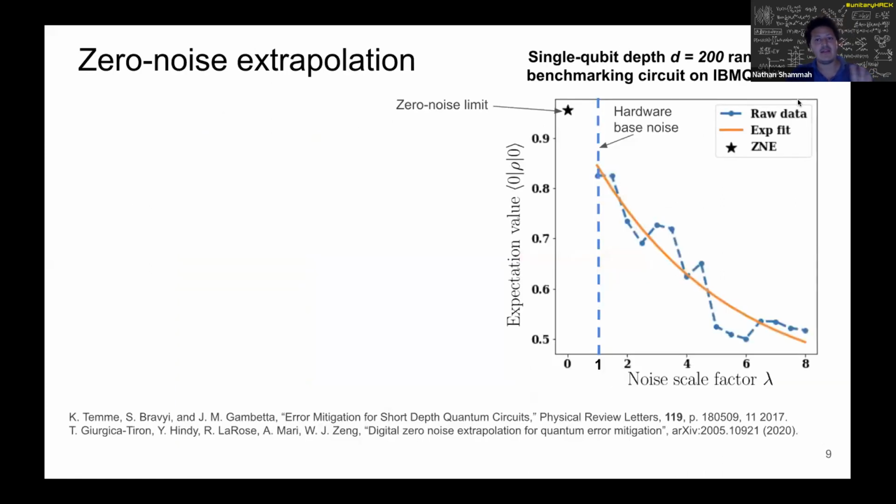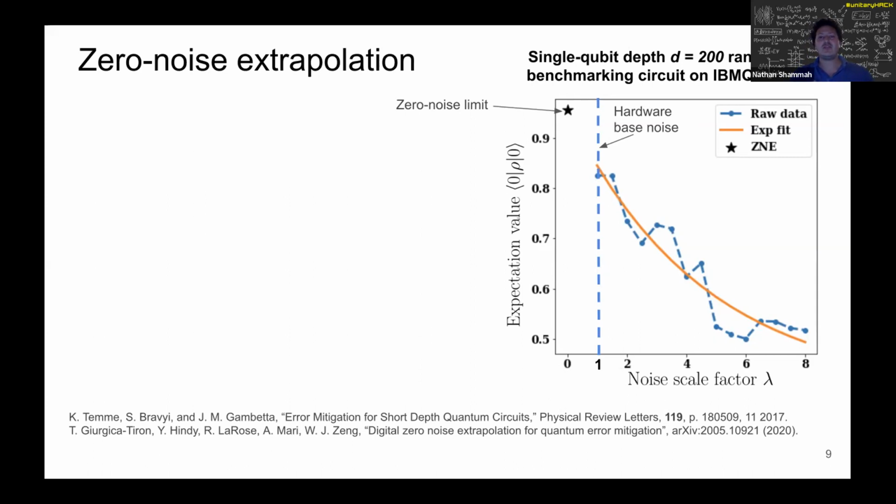This is really a very sketchy, hand-wavy slide about zero noise extrapolation, in case you are not familiar with it. Generally you want to run your algorithm at the zero noise level that you see here on the noise scale factor on the x-axis, but you are limited to running the device, or a noisy simulator, at a level that we can call 1.